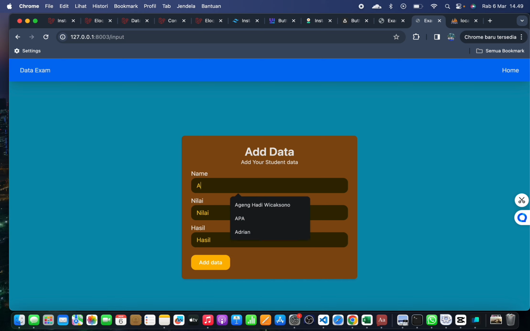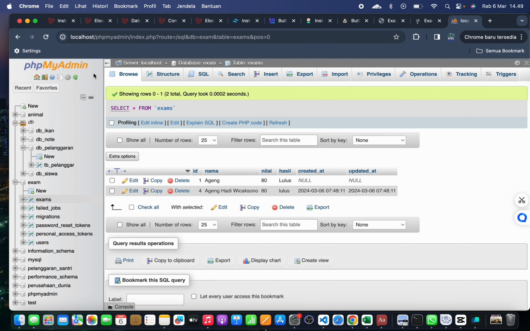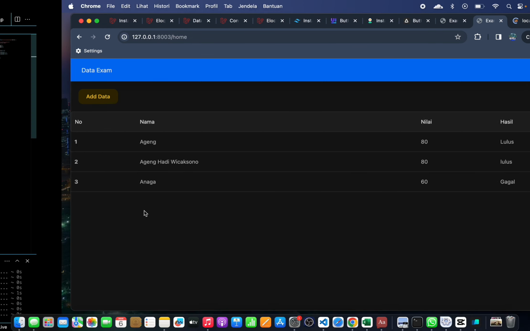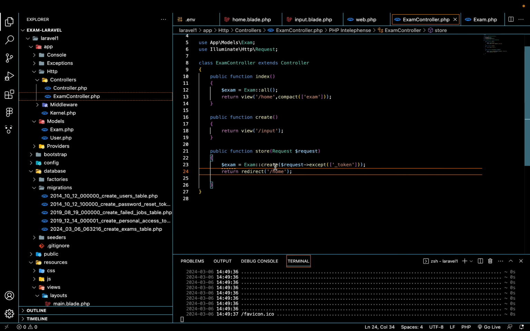Maybe this anaga. So this nilai is 60. The result is, so add data. There is an anaga in here, and we refresh in our database. There is anaga in here. So I want to tell you this one, exam create request accept token, because last time CSRF uses token.